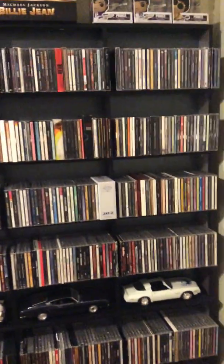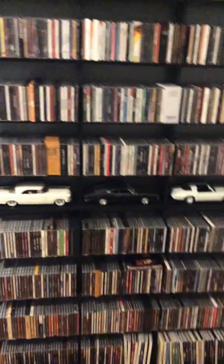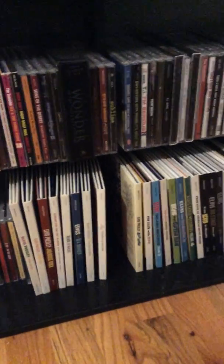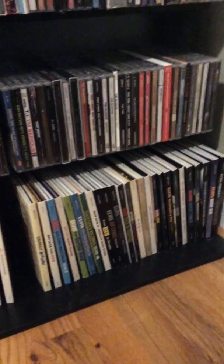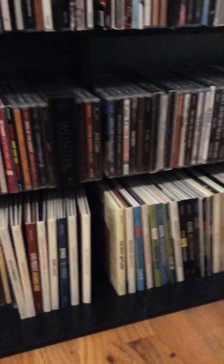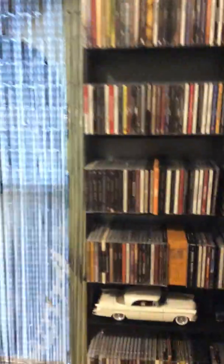This is my CD collection, at least some of it. All the rest of it is in boxes in another room — it's just so much stuff. And down here I have my Elvis FTDs. In case you're wondering where I keep the big deluxe ones. And a new one, For LP Fans Only, is coming out, which I'm going to pre-order — that would be cool to have.